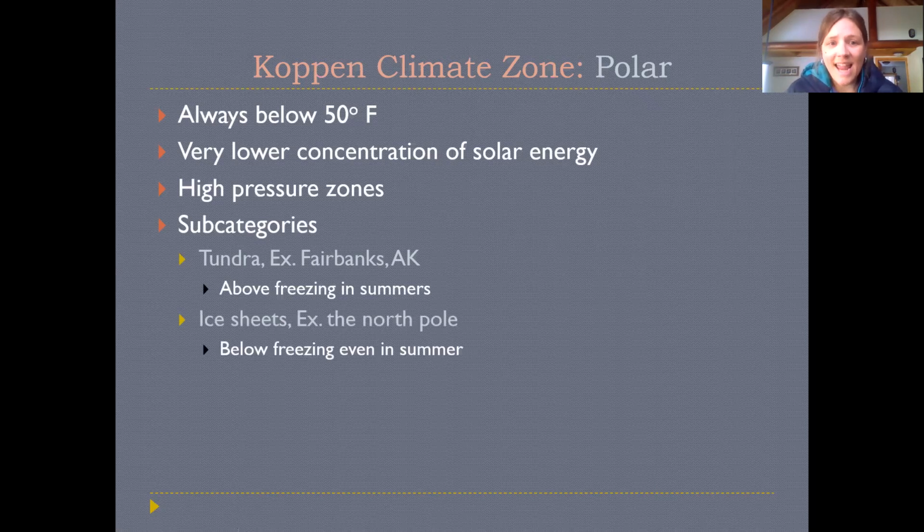And that is distinct from the areas all the way at the pole, all the way at Antarctica or all the way up in the Arctic Sea, where it is totally freezing even in the summertime. Even when they're getting blasted with sunlight for 24 hours a day, the concentration of that sunlight, because of its angle, is so low that the ice and snow never melts off from those areas. So those are two distinct climates.